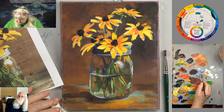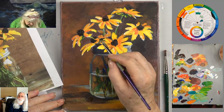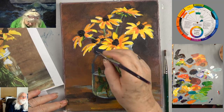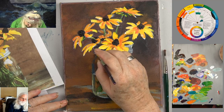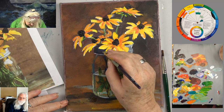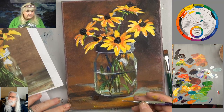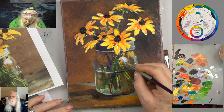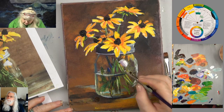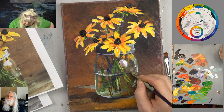Purple and yellow make a gray too. Did you guys know that? I knew that. So and why? They're opposite on the color wheel. As you can see, you have a color wheel right there on your screen. So we want a light gray here underneath this side of the mason jar. So we're doing purple. We put that there for your convenience. So purple is the complement of yellow. There's a little bit of purple right here in this thing. Look, let's see that, and then we'll do a little white over it there. Okay, that's pretty. It's all about layers. And let's do a little something right here.